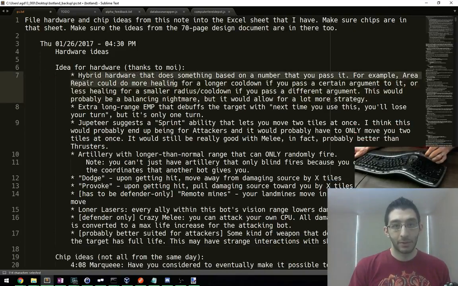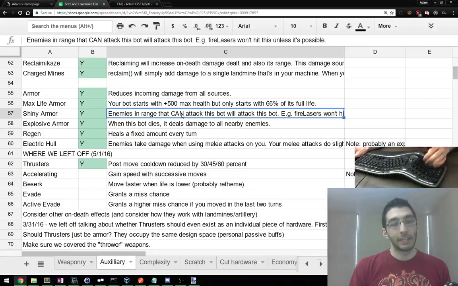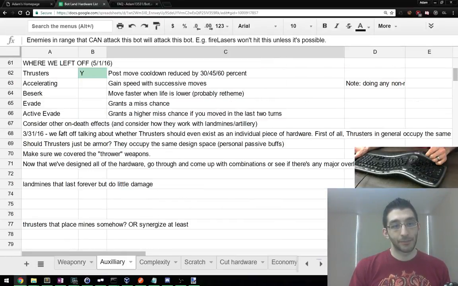So hybrid hardware that does something based on a number that you pass it. For example, area repair could do more healing for a longer cooldown. Yeah, this is definitely interesting. What is other things?